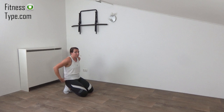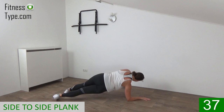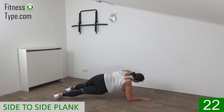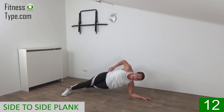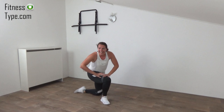We go to the floor for the side-to-side plank — low plank, we twist in from side to side. On your knees if you have to, but try to focus on the core. Elbows under your shoulders, into the regular plank, and twist from side to side. Keep your hips up, place your elbows back under your shoulder, keep your back straight. The faster you twist, the more your heart rate gets up. Come on, twist in — final one on the left, hold it, and that's it.